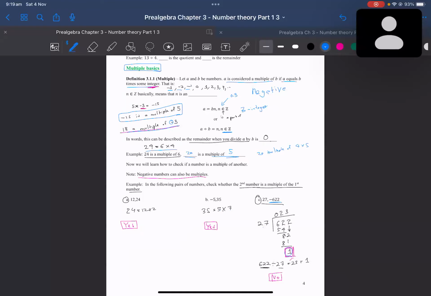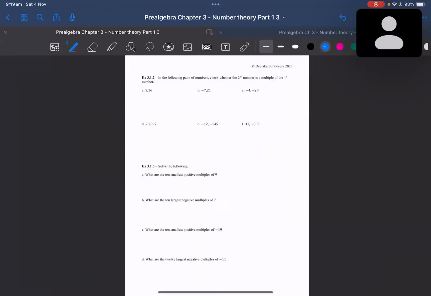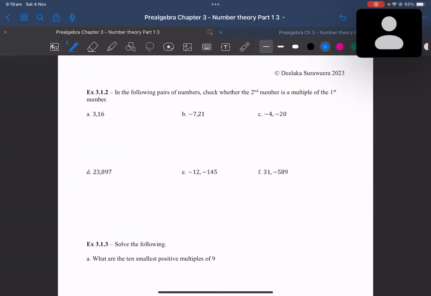All right, that's good. We'll go to just for you to do something on your own. We'll go over this quickly, just because I know I went over this last week with some of you as well. I feel like we didn't go over the negatives exactly last week, so I want you guys to be comfortable with negatives. You can ignore the negatives. If the positive versions are multiples, then the negatives are also multiples. So let's do these three, A, C, and E. I'll give you guys about 5 minutes to do this.